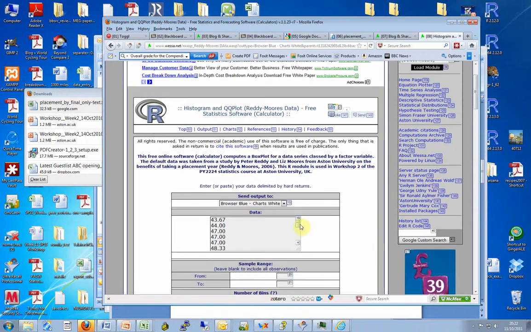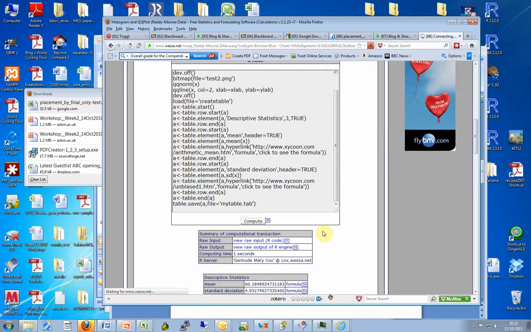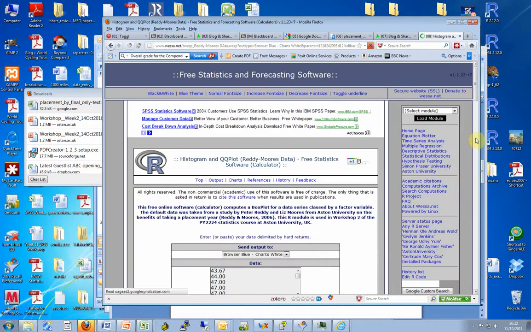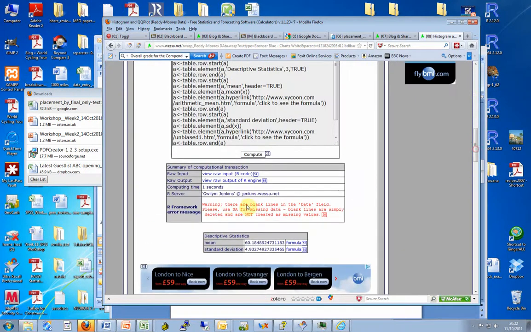It didn't. I've got to put a gap in the middle there, see if it notices it this time. Compute. You see, warning, there are blank lines in the data field.